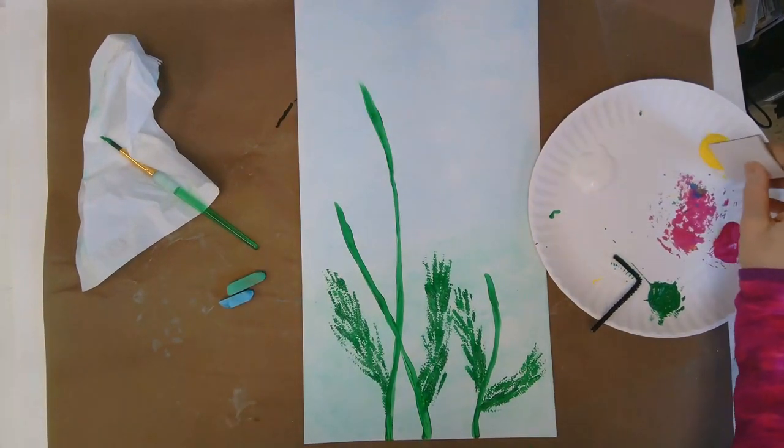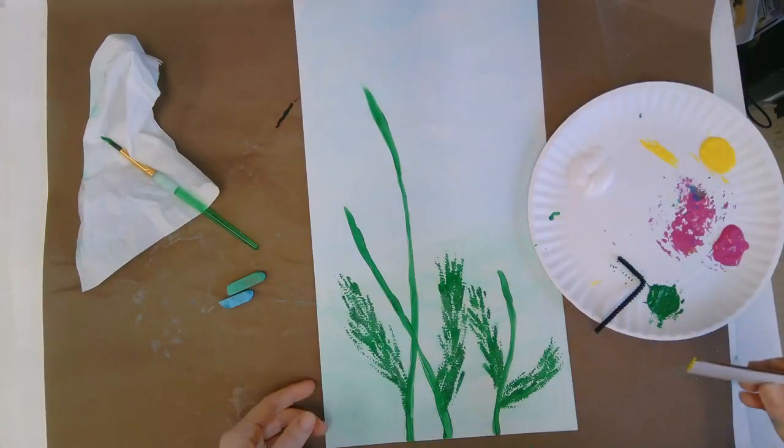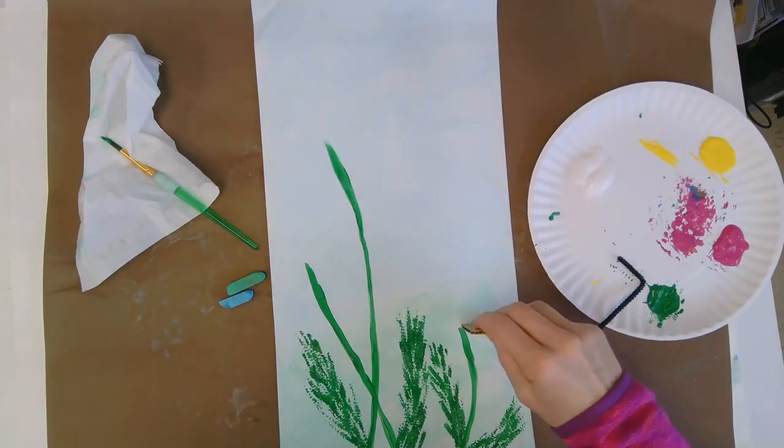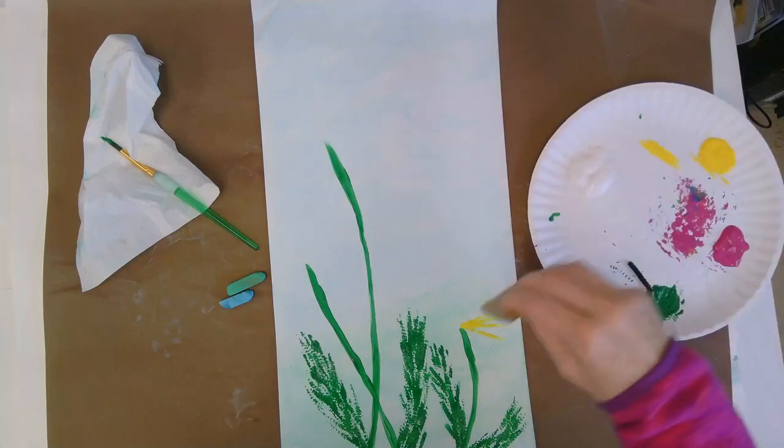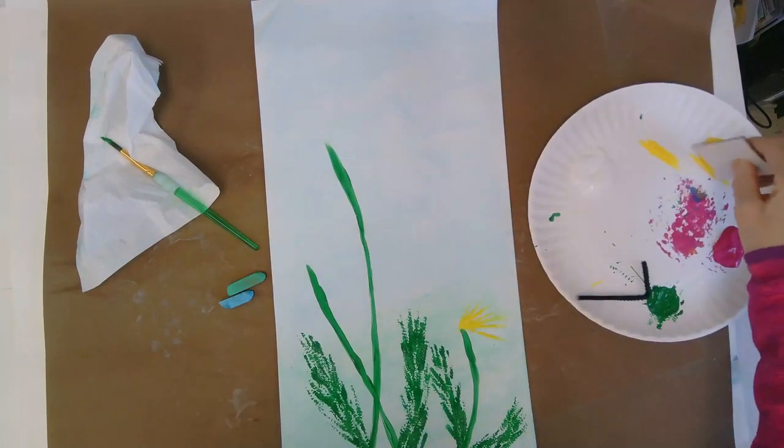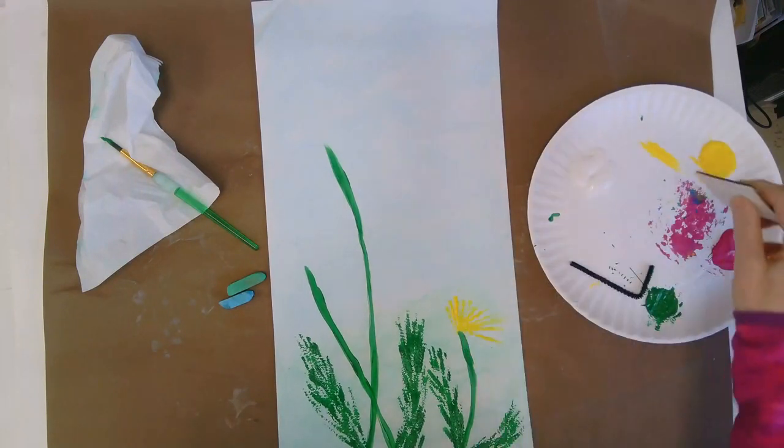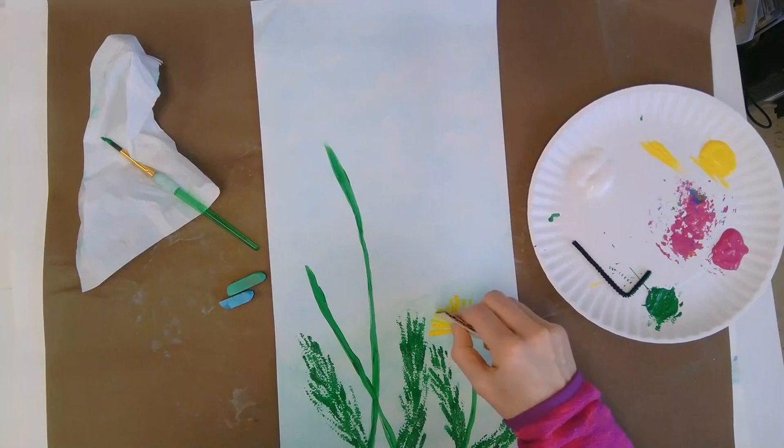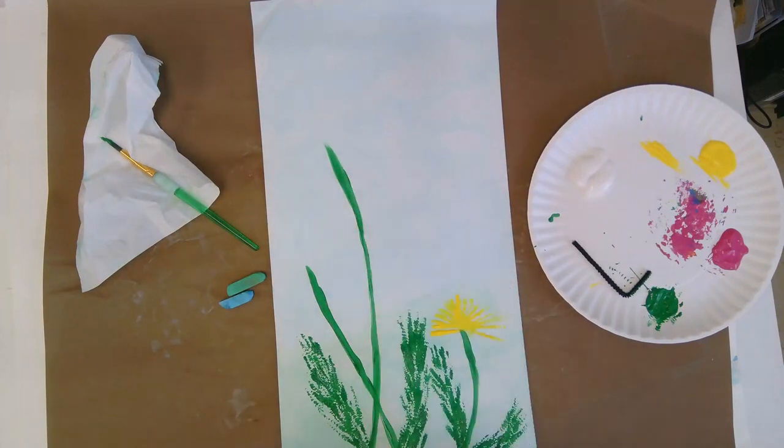So you know how dandelions are yellow to begin with? So I'd grab my yellow dandelion like this. And I'll make it be my little one over here. I'm going to take my piece of cardboard which I love stamping with cardboard. I'm going to tap this off and I'm going to make this be a dandelion. And when I think of dandelions I feel like they're sort of shorter on top and they have these longer bottoms to them. So right now what I'm doing is stamping.